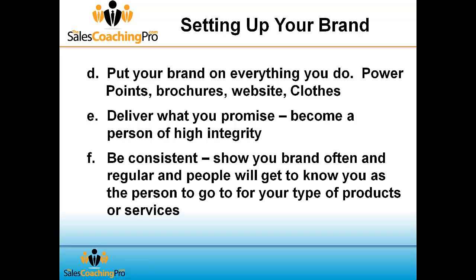Another thing you want to do is be consistent. You want to show your brand often and regularly to people so they get to know you as the person to go to for the type of products and services that you offer. So if you're in the vitamin industry, be that vitamin industry person. Become that brand. Become that person that helps people lose weight. Become the person that everybody knows. If you want to lose weight, you got to go to this person. If you want to get your electricity bill down, then you need to go to this person. If you want to get credit card merchant accounts, you need to go to this person. You become the brand, not your company.